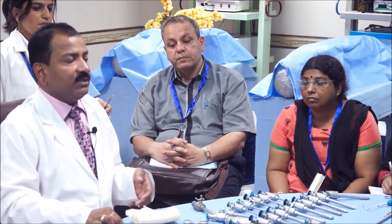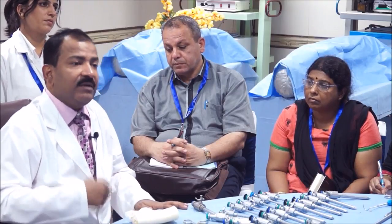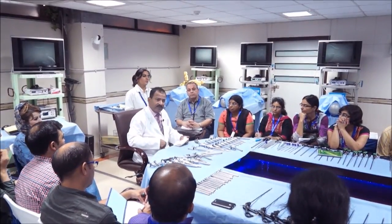Do you know why? With morbid obesity, the umbilicus is displaced down. Sometimes if the patient is super morbidly obese, like WWF, sumo wrestlers and all, their umbilicus is up to the level of the scrotum. Because it is displaced so much down, you see they are holding with a cloth, supporting their abdominal wall. So for those patients, you may have to go supraumbilical. That's why in bariatric surgery, we don't consider the umbilicus as a point of relevance. We consider from the xiphisternum. From the xiphisternum, your port should be 20 centimeters below. It depends on where the umbilicus is. It may be 5 centimeters above the umbilicus, maybe 10 centimeters above the umbilicus, depending upon how much the umbilicus is displaced. That's why we consider 20 centimeters below the xiphisternum.